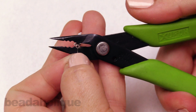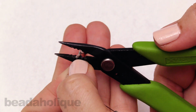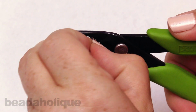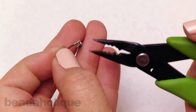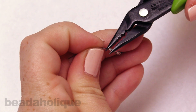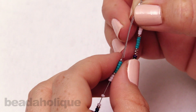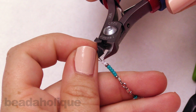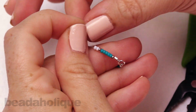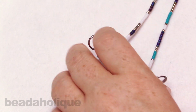Set it in our crimping pliers, give that a nice little squeeze in the V section, rotate 90 degrees, we go to the next section. Give it another squeeze. And if you need it to be a little tighter, you can come in with the tip of the plier and just kind of give it a little squeeze on the end. There we go. All right, and same thing, I'm just going to string it through a couple of extra beads there. Come in with my flush cutters and trim off that little tail. All right. So now all we need to do is the exact same thing on the other side.